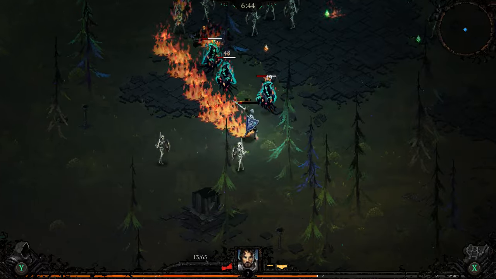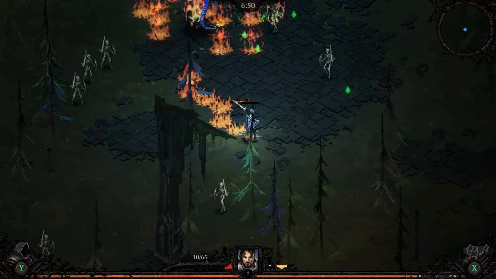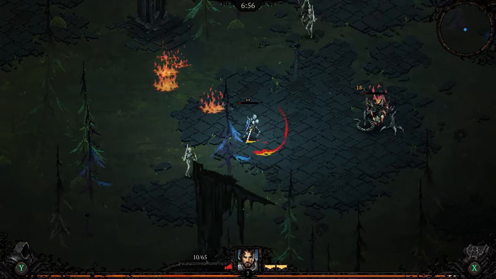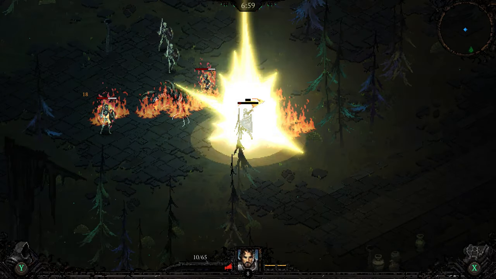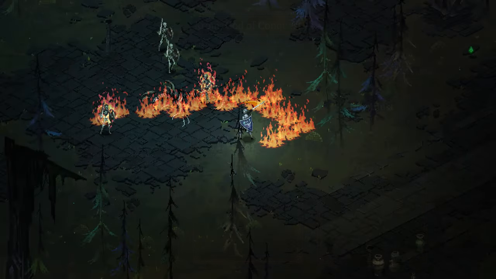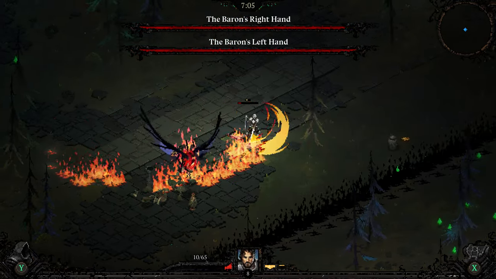Range on that hammer there. Right, I'm running low on... gain attack speed for each bloodlust. Do that, or shall I upgrade my chains of war? Go do that. Oh, it's boss time, and I've not got much health, I know that.